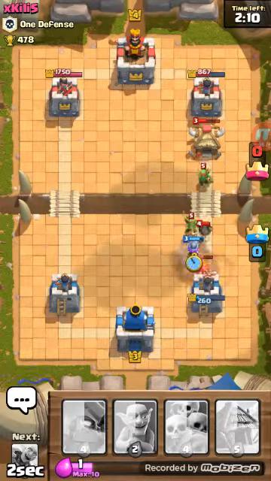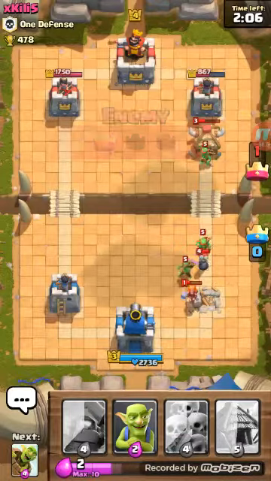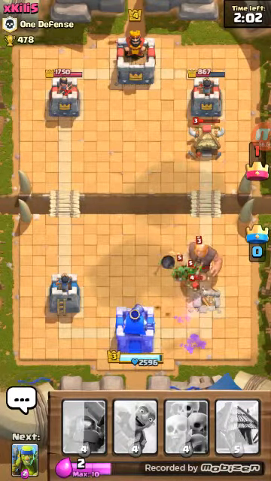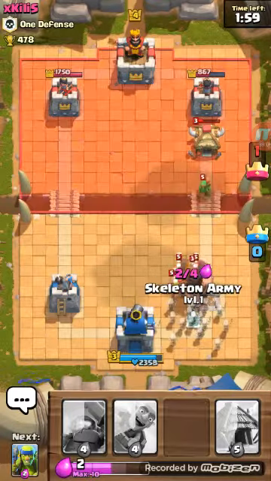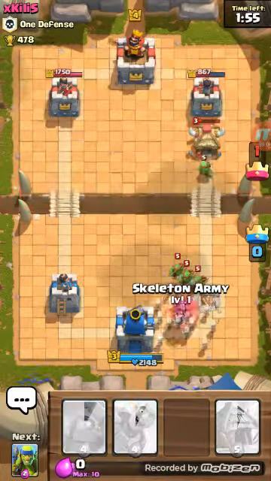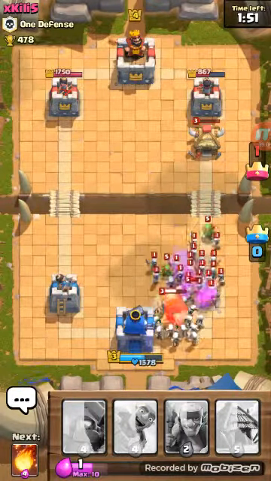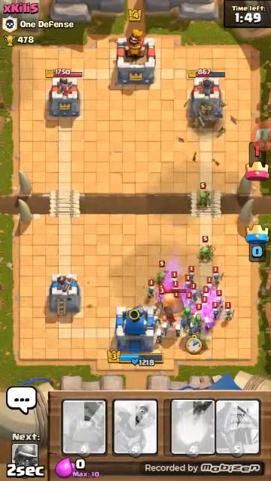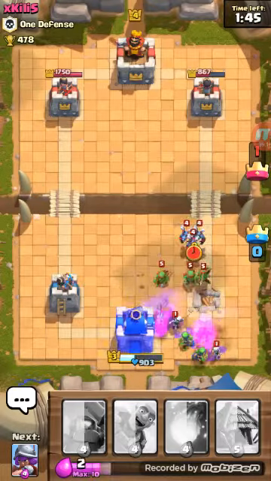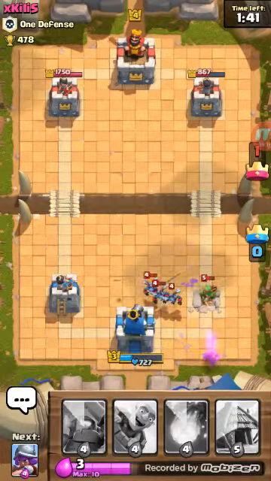And yeah, they got us. Come on, skeleton army, come in clutch, clutch, clutch. Of course they have to throw one down. Yeah, I think we lost here, but, you know, who knows. And yeah, we lost. No, no, no, no. Can't say that yet. Yes, I can.